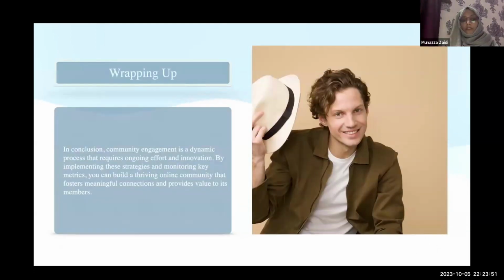So in conclusion, community engagement is not a one-day thing where you implement all those things; it is an ongoing process. You have to keep track of everything on a regular basis, because if you maintain continuity, eventually your community will grow and your members will engage. If you give your 100%, you are going to get the output, that is sure. So you can build a thriving online community that fosters meaningful connection and provides value to its members.